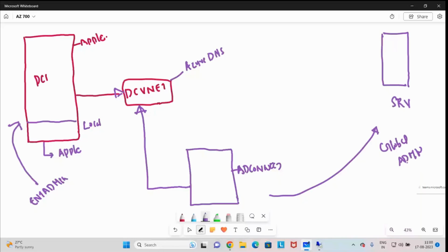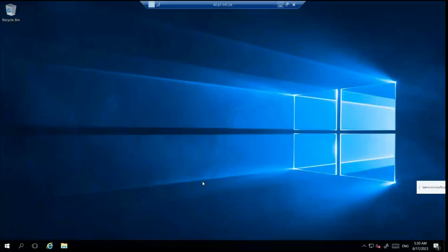Right now, I know the global admin and enterprise ID for my apple.com tenant, which is also available in the cloud. So the details are already available with me. In the next step, I need to download this AD Connect MSI package from the Microsoft portal. It can be downloaded from the Microsoft portal.